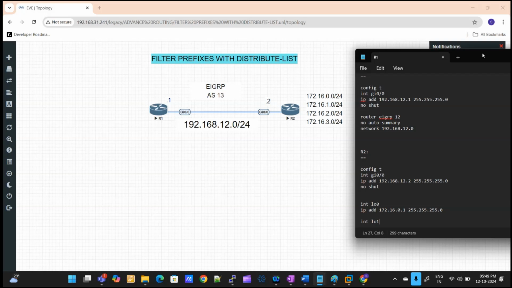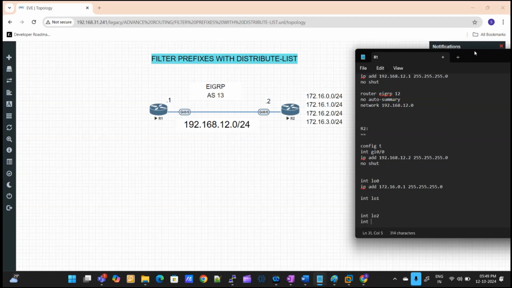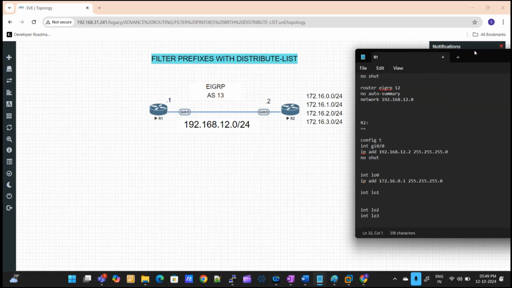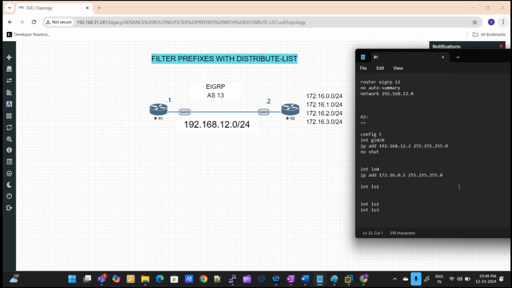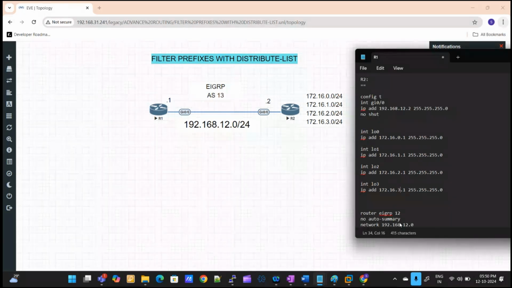Interface loopback 1, interface loopback 2, interface loopback 3. I'll copy and paste the same input, changing it to 1, 2, 3.